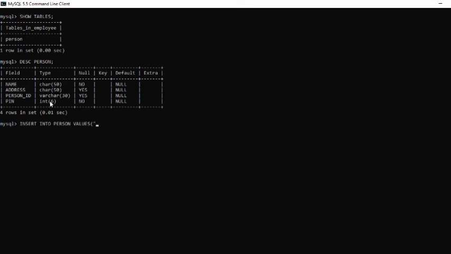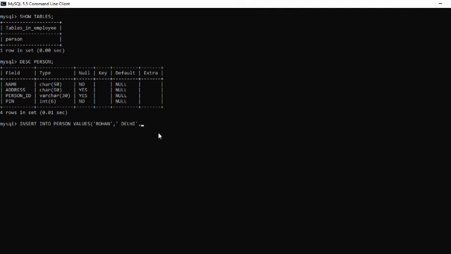You want to enter the name. Let us say the first name is Rohan. Then you have the person's address. The address would be, let's say, Delhi. Now, why I'm giving these things inside quotations is because these are characters. Except for integers, it is better to put everything inside quotes. So this is the second thing.